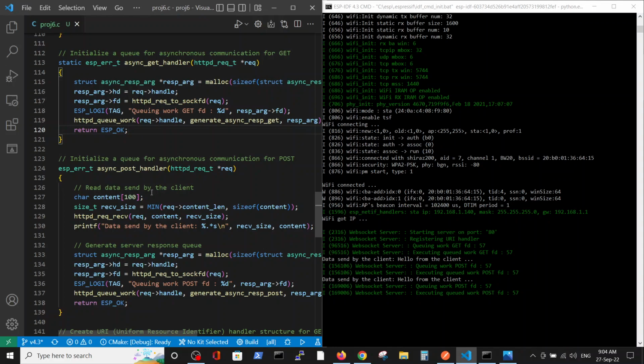The POST handler is a little bit different. This part here is the same with the same structure, but here we print the following statement. We receive the size of the string and the string itself, and then print it with the length constraint. So we print only the relevant data. If we don't use this receive size, we will receive hello from client and an additional character which was not intended to be received, because our content is much bigger than the message that we are sending. It's 100. Okay. Here we print the data, and here we start the queue.